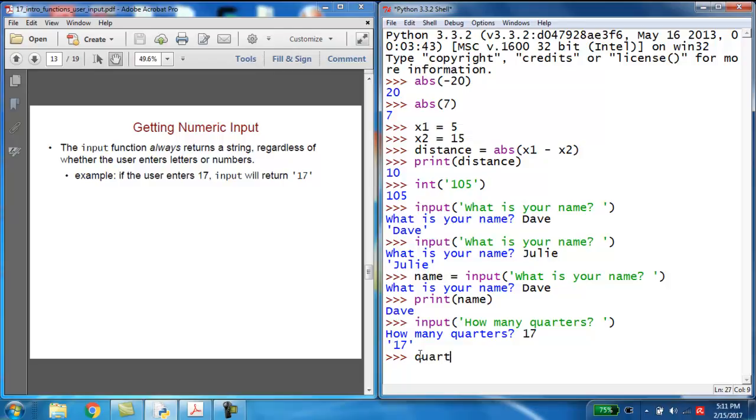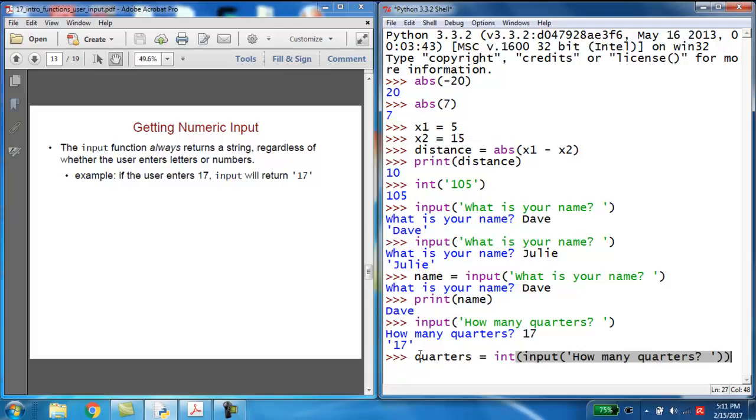So here's what it looks like. Let's say I have a variable called quarters. I'm going to have a call to int, and then inside that call, I'm going to have the call to input. And this is going to get evaluated from the inside out. So first the call to input is going to happen.